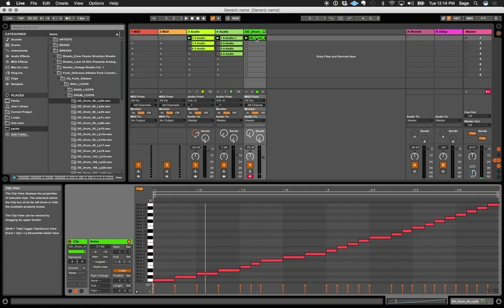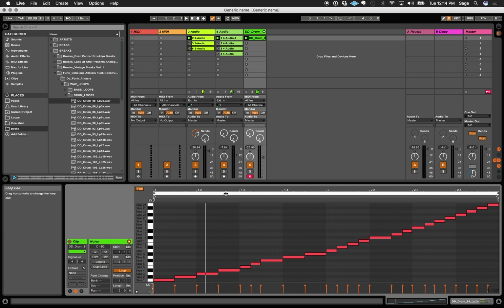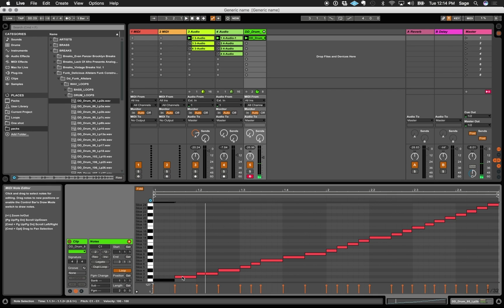Good. So if we double click that, we're going to see its MIDI notes within there. These MIDI notes all pertain to each particular slice. So if we turn on the MIDI editor preview button, then we can actually click on these MIDI notes and listen to each slice that is being addressed.